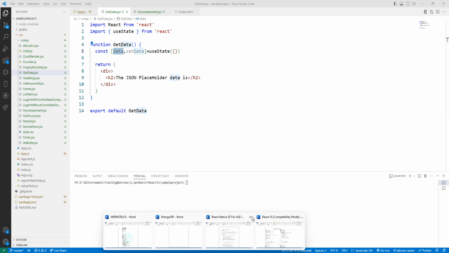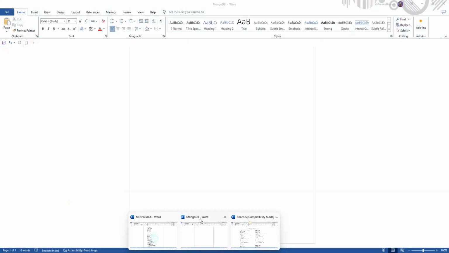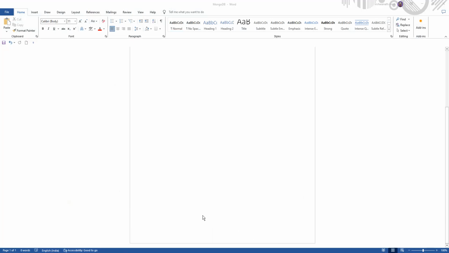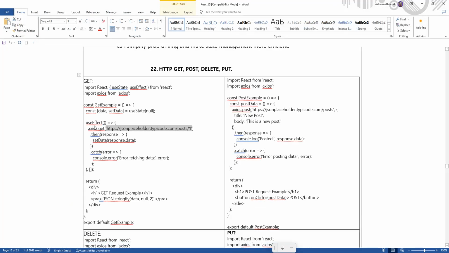That is done by using Axios. What is Axios? Axios is an npm package to perform HTTP requests. We are using the Axios package.